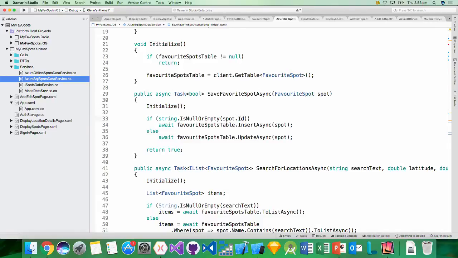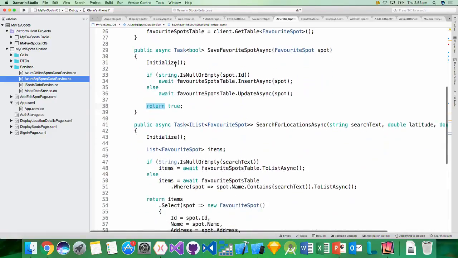And if I have an existing ID, which means I've inserted an entry into the database, I'll just update it. Or actually, no, if I don't have an existing ID, I'll insert it. If I do have one, then I'll update that record directly. And then just return out of that function.